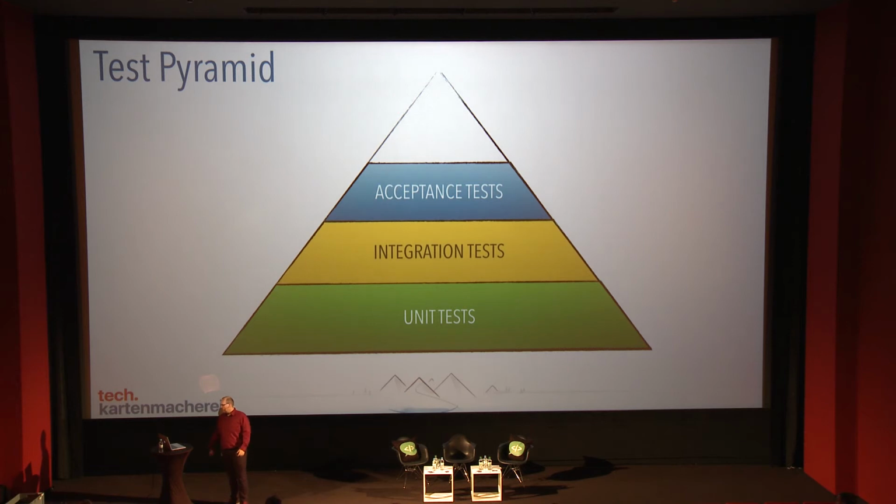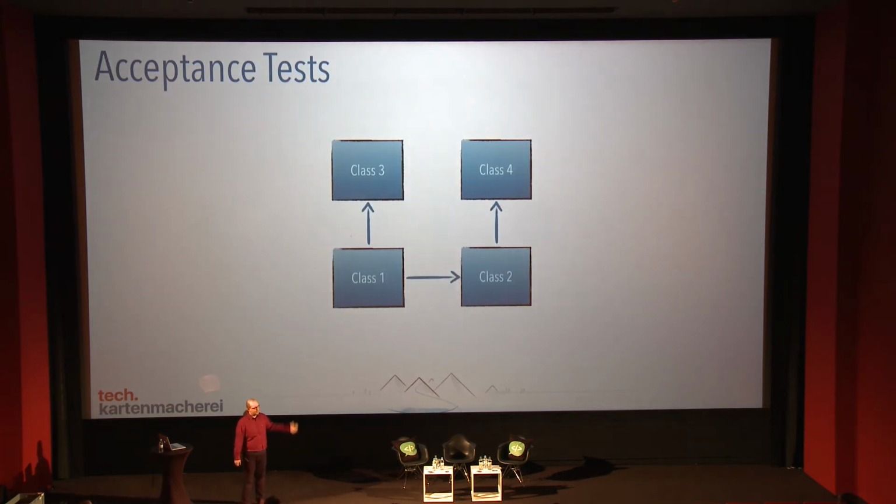So we still have the tests of the integration. For the integration sorted, we still need to test the next level above, and that's what we call acceptance tests. To stay with the example, the acceptance test is just mocking nothing and just running the code, to see what comes out of the code if we really want to test class 1 again. Here are no mocks anymore. Here are real databases in place, so we can connect to a database.